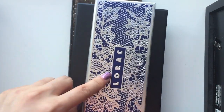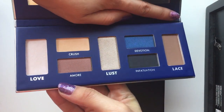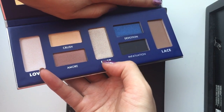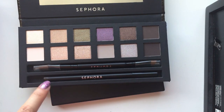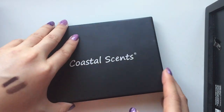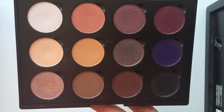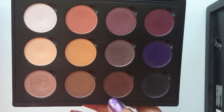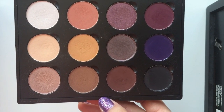Then I have three more palettes. This one is from Lorac — I just got this recently. It's Love, Lust, and Lace. I haven't used it yet. It has some very interesting colors and I think it will be nice to travel with because it has some neutrals and a couple deeper shades. You could even use that as a face highlight. This one is kind of random — it's a Sephora brand palette, it is actually new. I just got it on clearance from their website and I thought those shades look pretty nice. Then lastly, I have a Coastal Scents customized palette. I picked those shades myself and they are somewhat different and unique — I tried to pick shades that are not in every palette. I have those really warm-toned brown and pumpkin-ish kind of shades. I quite like it.